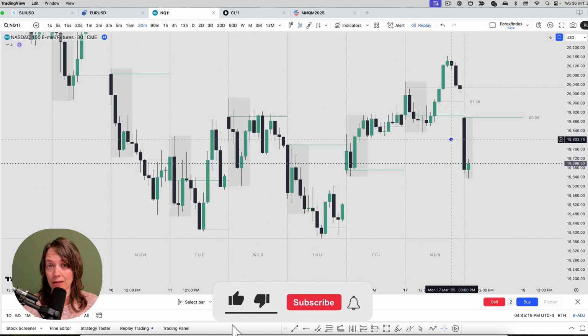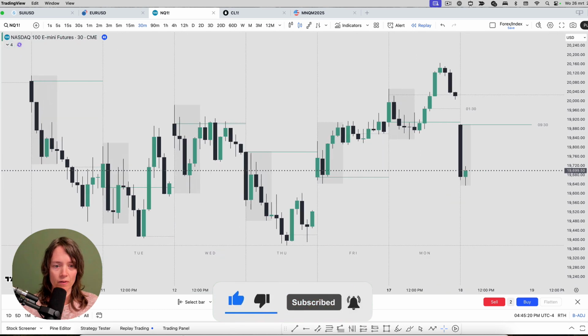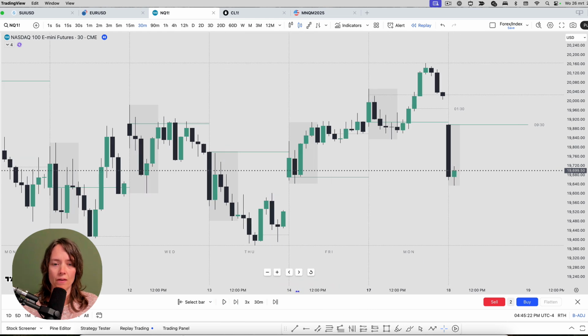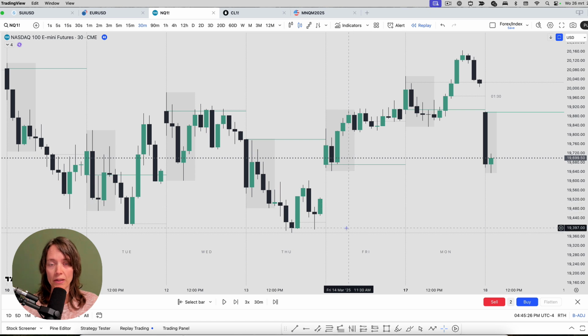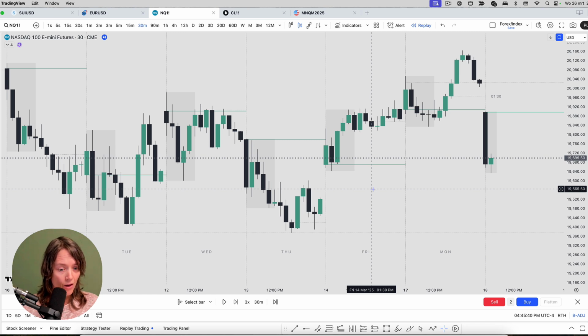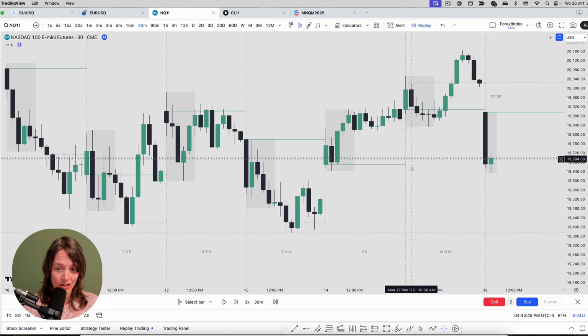Well, there's a funny thing going on with these gaps. A lot of the times, not every day, of course, because otherwise it would be too easy, but a lot of the times you can get an indication of where price is going to reverse. What? Yeah, where price is going to reverse. So we can do a measurement onto the gaps to get an indication of that.